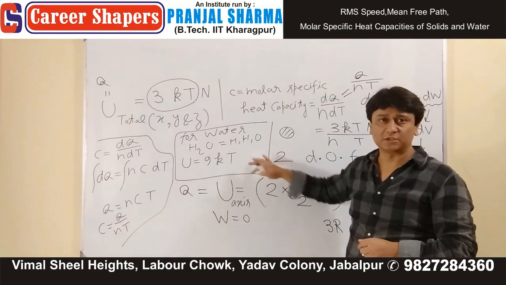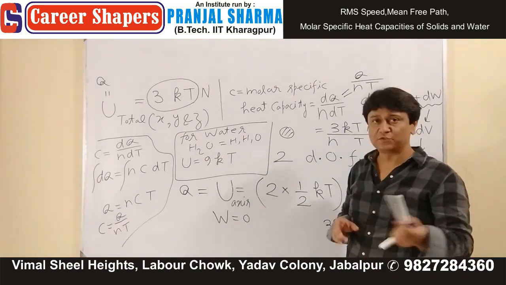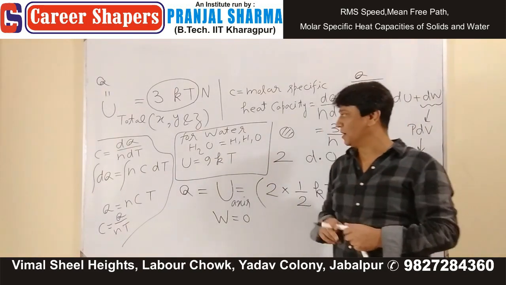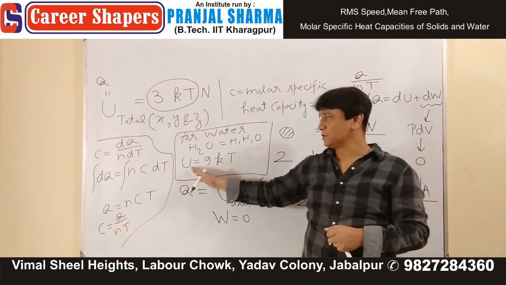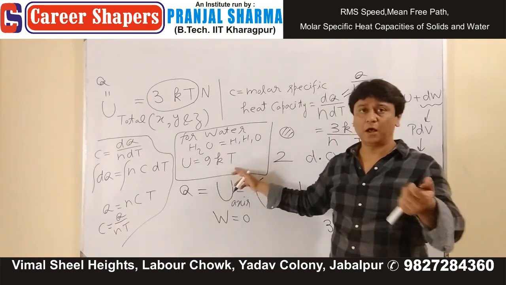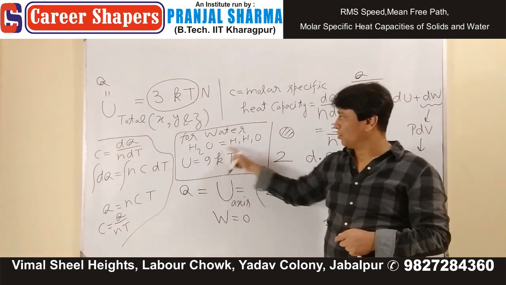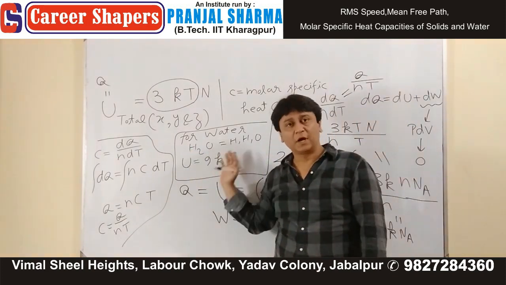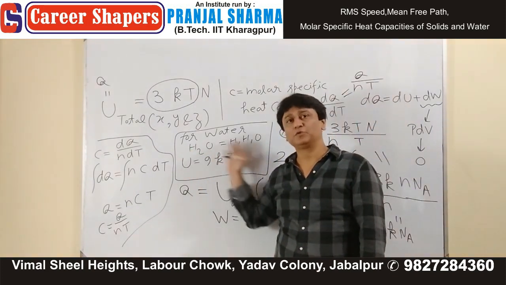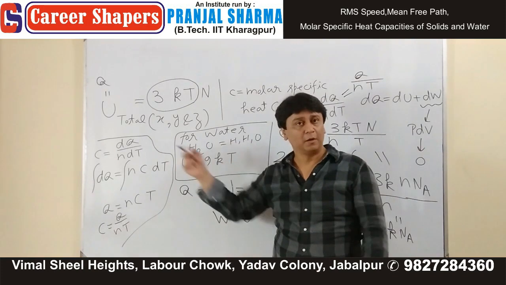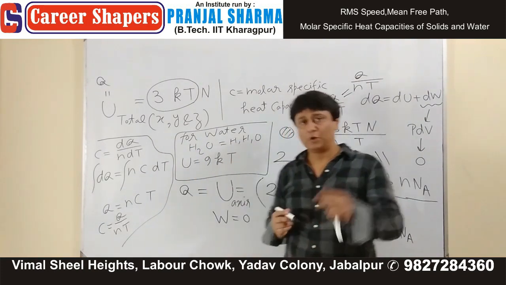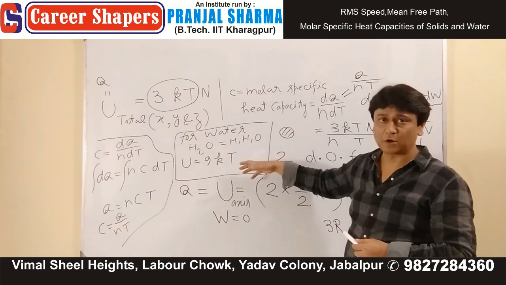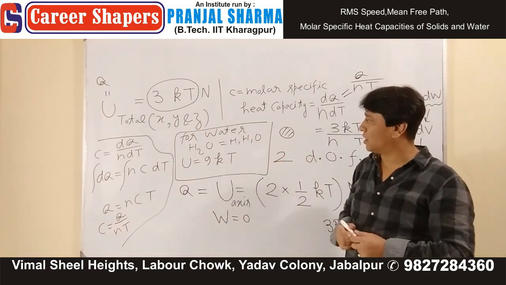We use these concepts only in 11th. In advanced physics, all this is nonsense. Still, it is useful for us, so we look at it. This U is 9 kT. How come? H2O, HHO. If it were correct always, then we could have used the concept for anything. We don't do that. Only for water and some other things it works out like this, and therefore it is taught.